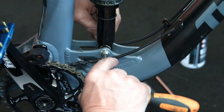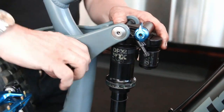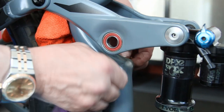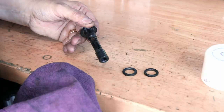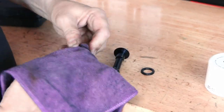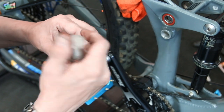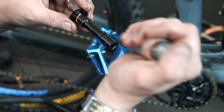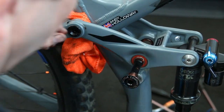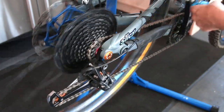We lubricated and reassembled that, then moved to the pivot points sitting in bearings. Those bearings did have wear but a bearing doesn't usually cause a squeak — it's a different kind of sound. I cleaned them up anyway in case of rubbing, but that wasn't the cause. This bike took us many hours; once edited down it looks easy, but this kind of diagnostic work takes hours to pinpoint.